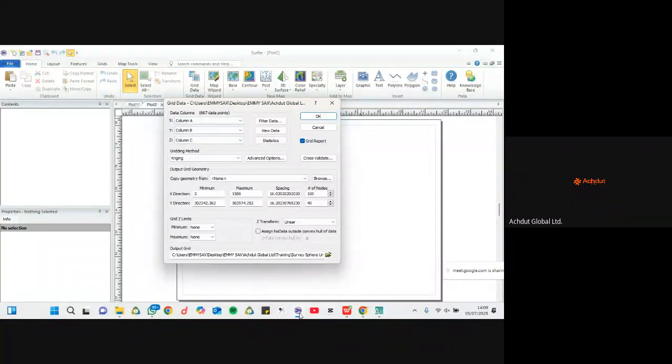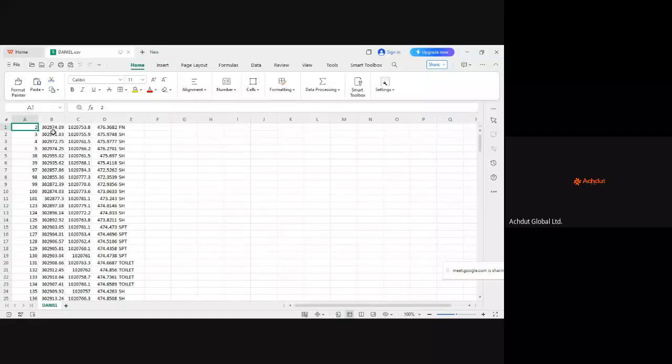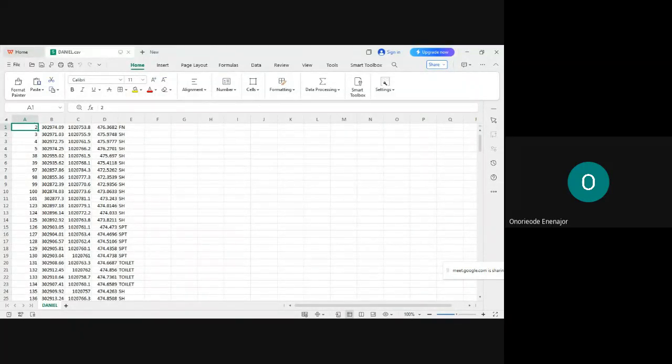So if you look at the CSV format folder again, what do we have here? I just wish you guys can unmute. Let's interact, please. I want answers. What did I say we have here? I was talking about this column. You said it's the Point ID, meant to be the serial number.